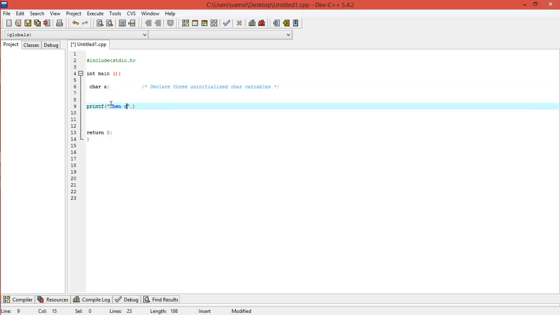The char variable is percent c, and its ASCII code is percent d. Got it? In both places, all you have to do is write the variable name. That's all you have to do. Now let's see what will happen here.